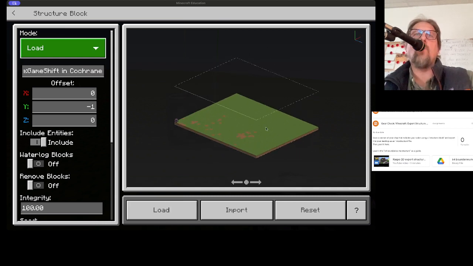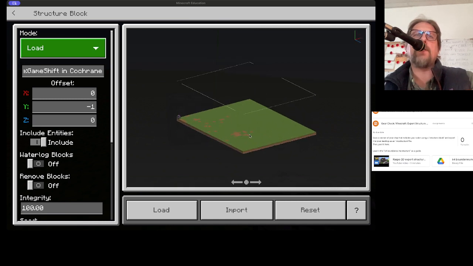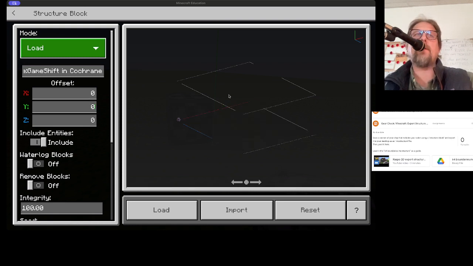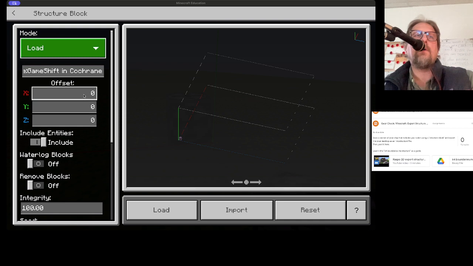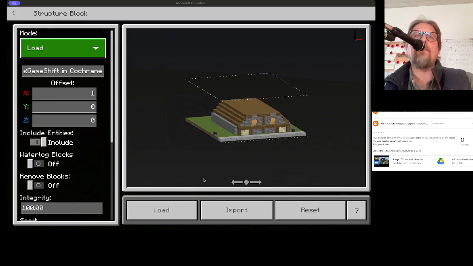And now it shows me what it is going to delete. So I still want to keep the ground intact here, so I'm going to go just above ground until there's nothing that it's going to delete. It is going to delete this one structure block that I'm using. So I could actually change that and maybe go like -1, nope, other way, 1, and now there's no structure block. It's not going to delete anything that exists already. So I'm going to include entities and I'm going to load it up.